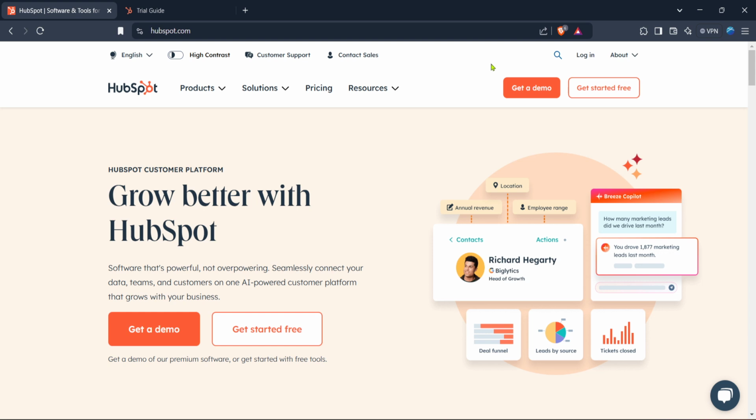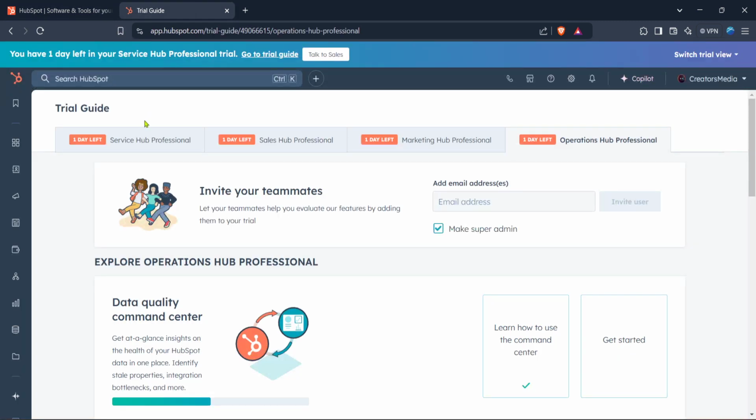First up, you'll want to start by heading over to the HubSpot website. Simply open your preferred web browser and type in hubspot.com. Once the homepage loads, you'll see a variety of options to navigate through HubSpot's vast array of tools and resources. Here, your focus will be drawn to the top right corner where you'll notice the Login button. Give that a click. After successfully logging into your account, you'll find yourself on the HubSpot homepage. This is the central hub for all your activities and the starting point for where we want to go next.